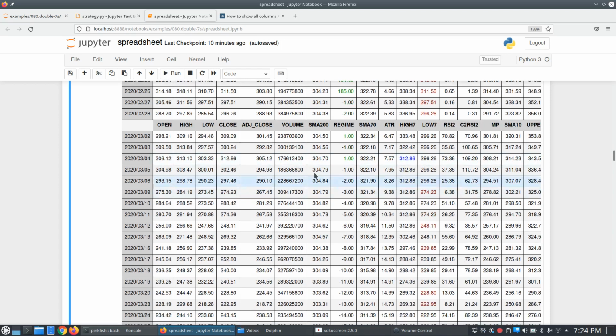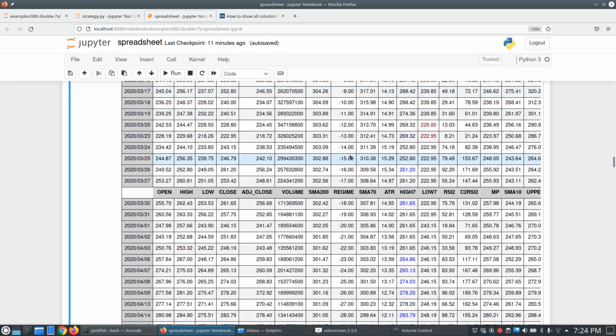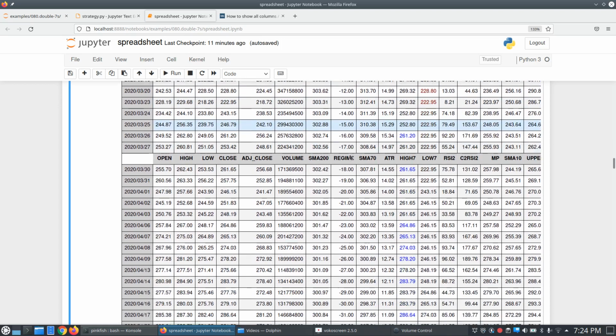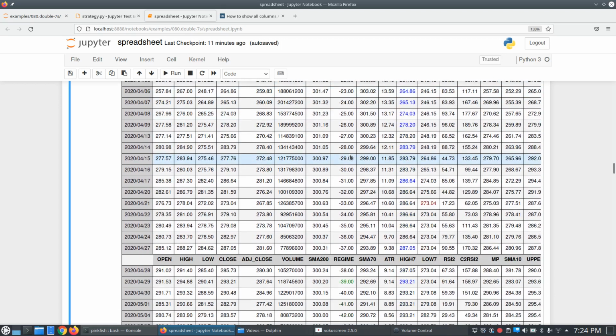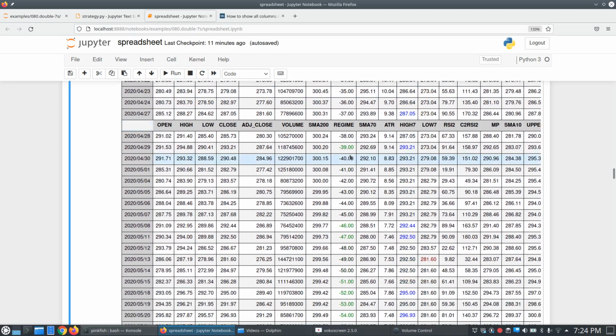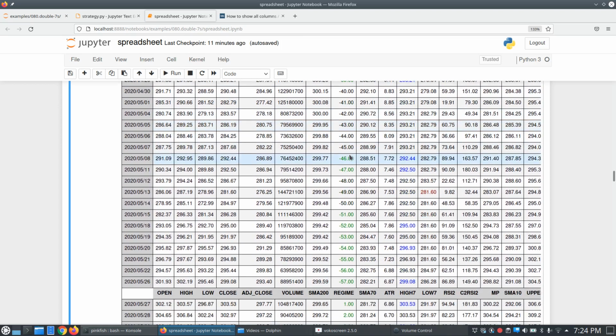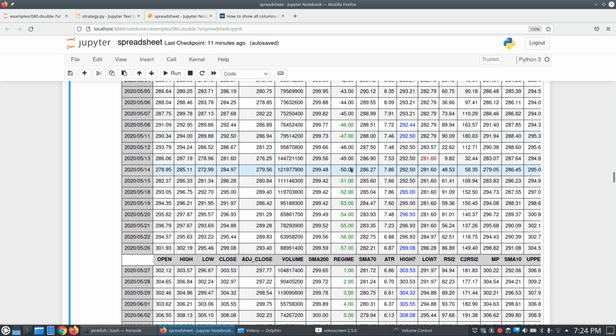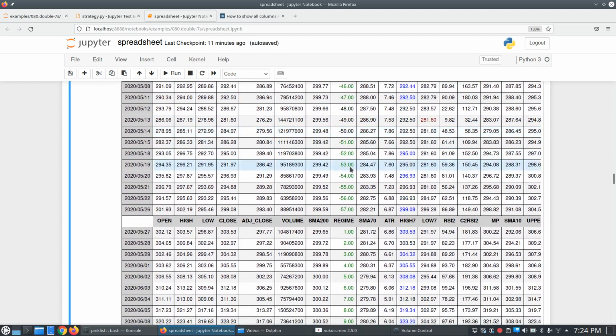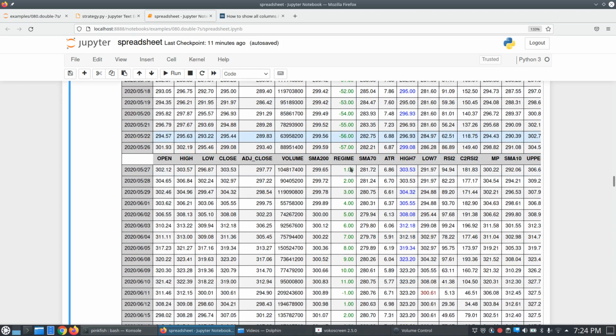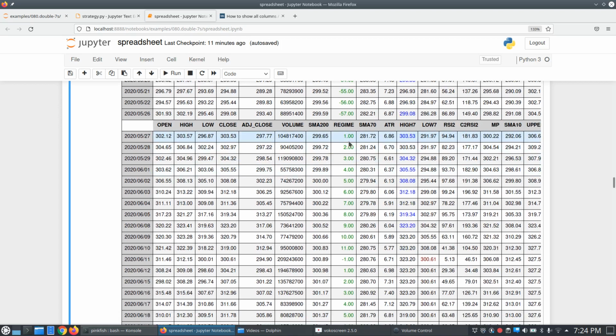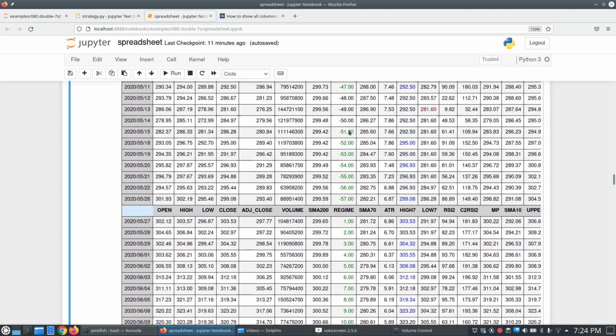At this point, I believe this is when the COVID stuff all happened, and the regime says that we should not be in this. We should not be trading here. This is danger territory, and so we stay out. We don't do any more trading. You can see there's these brief moments where we were allowed to trade, but on those days, a 7-day low didn't happen, so we did not get in those trades. And we just wait this out until the market stabilizes and the regime turns positive again, which happens in here.